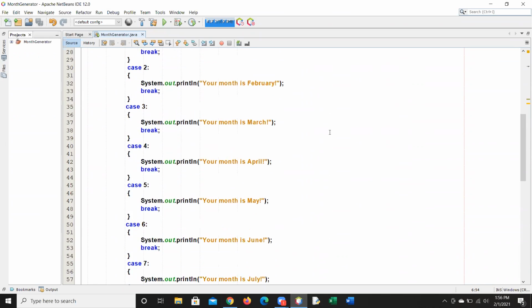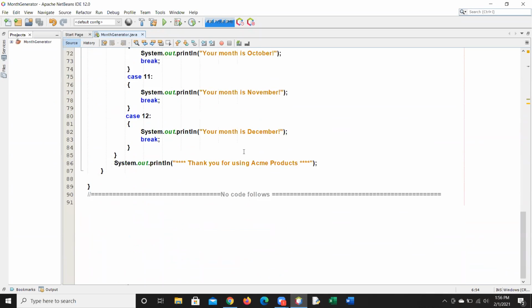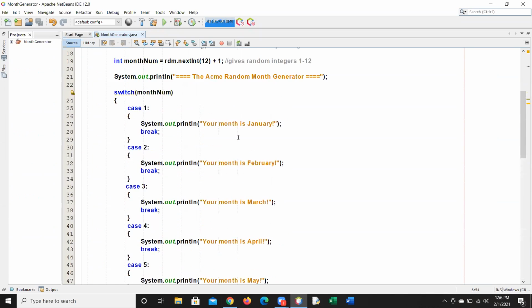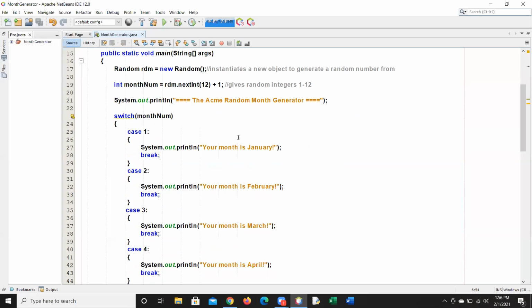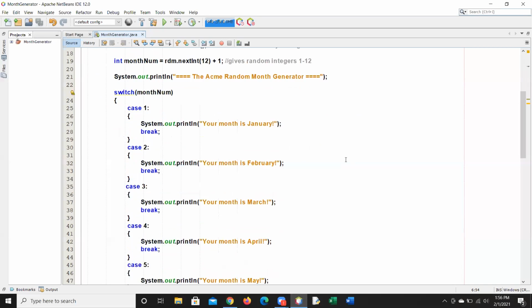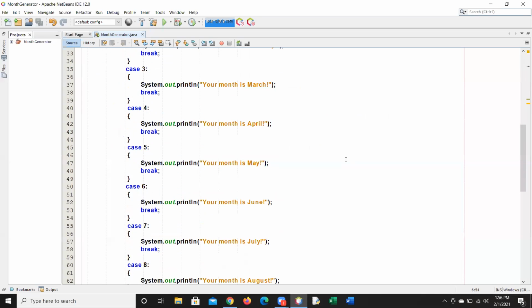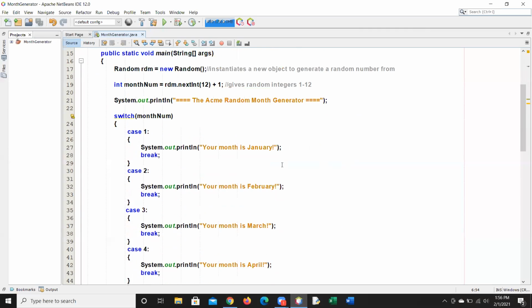If you don't put these breaks in, everybody will be a December. You'll only get December. Or will you get a bunch?